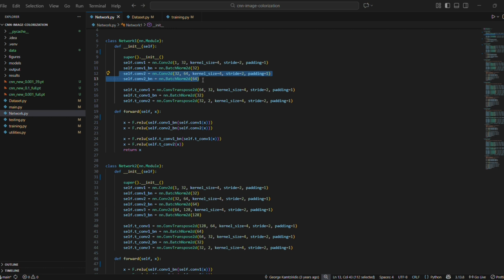It keeps the activations in a good range. Transpose convolution expands the image back to a bigger size. So this is like starting to rebuild the image from the features. This final layer gives me two channels, the predicted A and B colors.